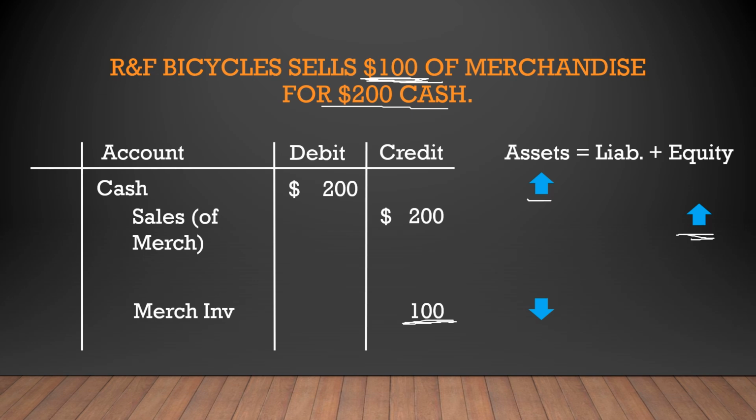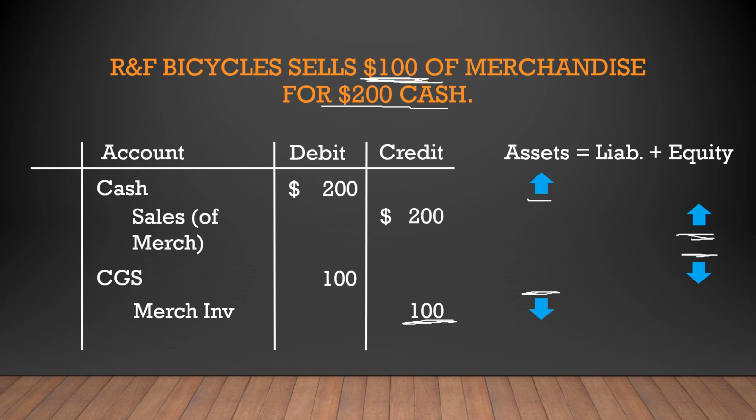What about our debit? We acquired this merchandise for the express purpose of selling it. So by selling it, we've effectively consumed it. Whenever we consume or use an asset, we debit an expense. In this case, cost of goods sold. Whereas revenues are an increase in equity via credit, expenses are decreases in equity via a debit. Here we see our definition of an expense exemplified. It's an outflow in equity via the consumption or use of an asset.